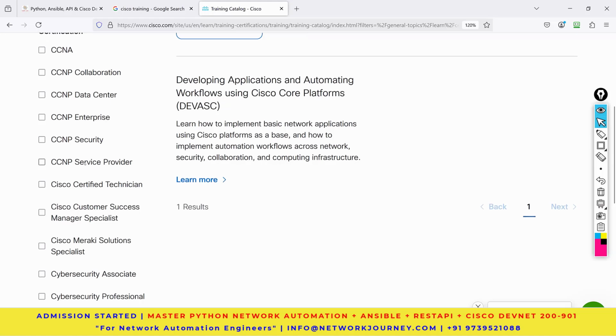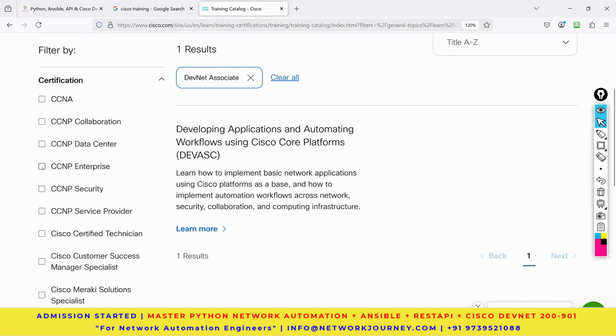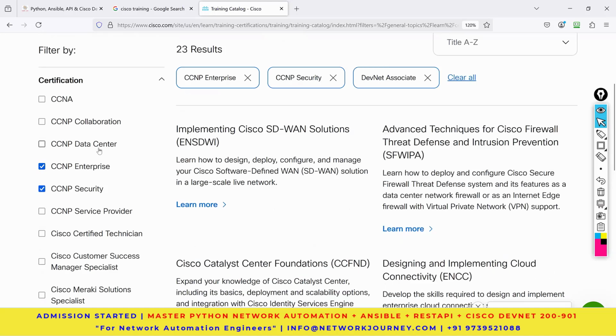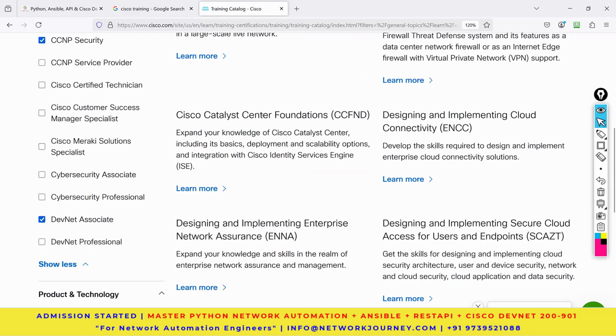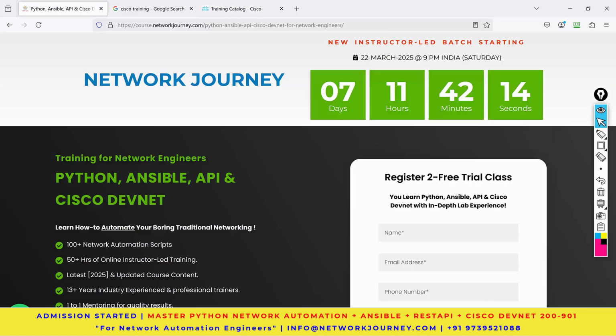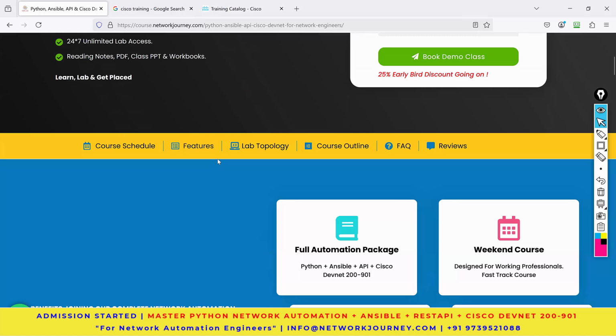It will cover most of the topics from the CCNP Enterprise Automation, CCNP Security Automation, and CCNP Data Center Automation topics. So DevNet consists of a lot of topics from these individual tracks. Plus, we have our custom modules as well, designed for network professionals.